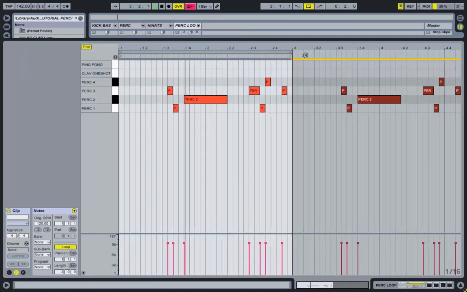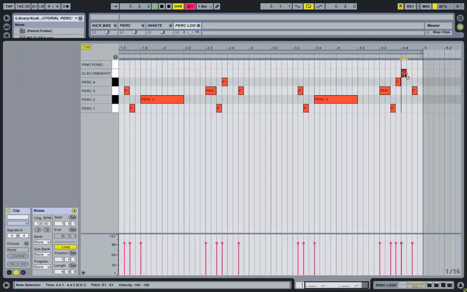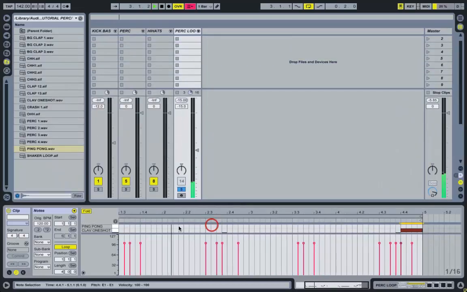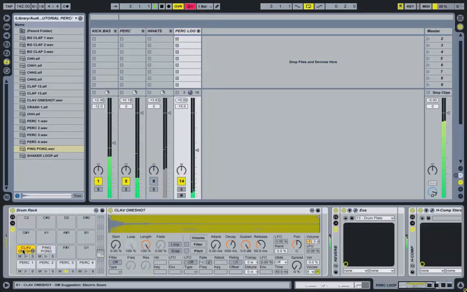I will make the loop a bit longer. I need to adjust the volumes.